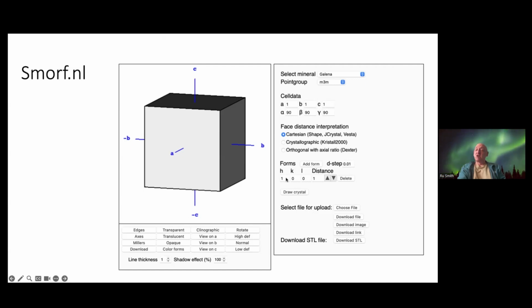So 100 means that the face that we're modeling here cuts only one axis and it's parallel to the other two. And you can see if you pick up a cube, that's true, isn't it? This face on the front here, it cuts across the A axis, but it doesn't cross the B and the C, does it? It's parallel to them. So you get a 1 and a 0, 0. So you type 100, that's what you get, a cube.